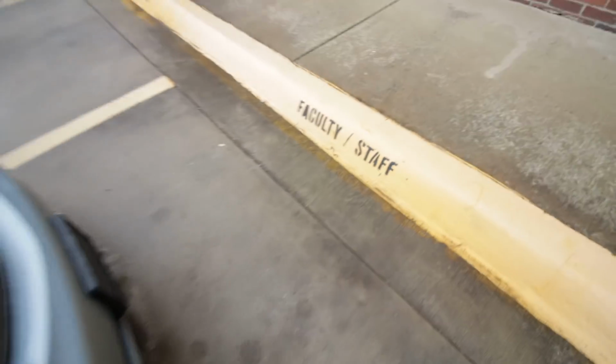Let's brainstorm now. Just any of the staff parking spots really is mine. I learned in college that if you don't register your car with campus security, they can't give you a ticket because they don't know who it belongs to. So, oh, got another teacher here probably, just like me. You also on staff faculty? What's up, man?